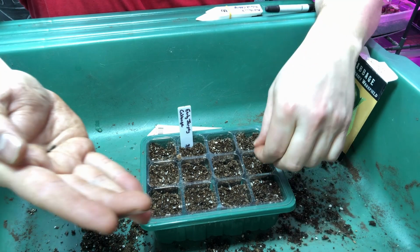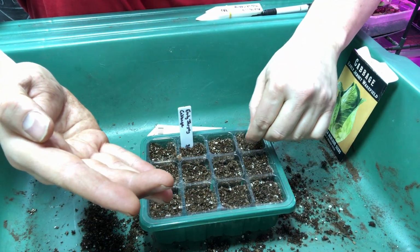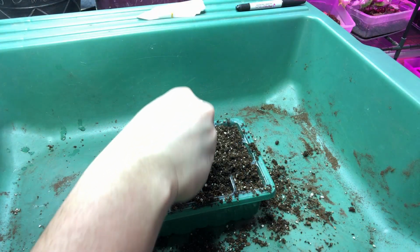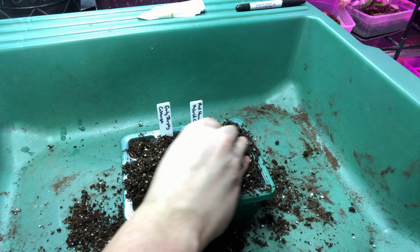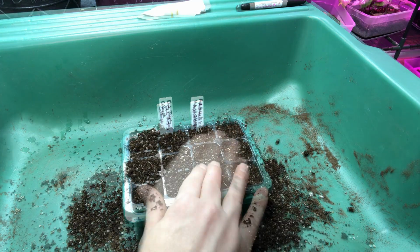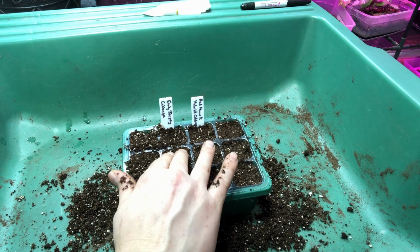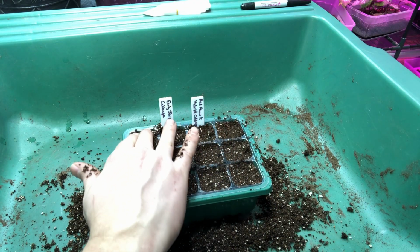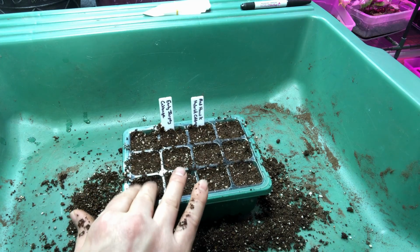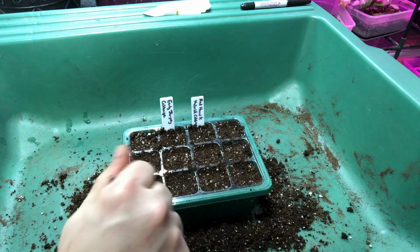We're going to give these seeds about a 1/4 inch of depth once we cover it over and get these started. And I do think it's important to remember that you plant the number of vegetables that you actually think you're going to need. Maybe overplant a little bit, because the seeds are a lot less expensive than the value of the time it might take to try to start all over if you don't get a good enough germination. But you plant the number based on your space and the needs your family has for the particular vegetable.